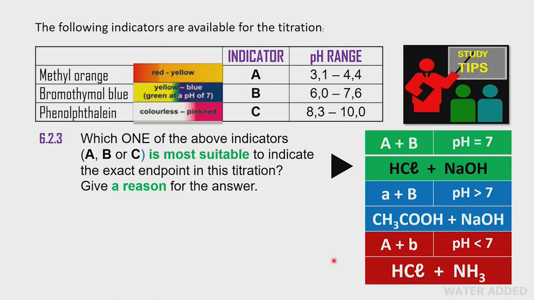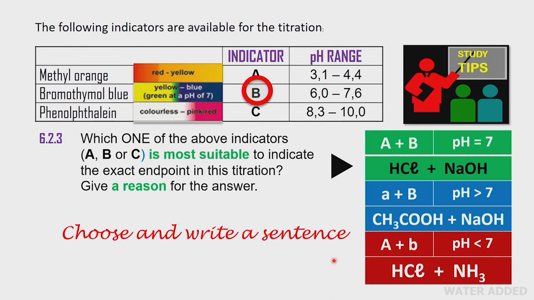Now, what do I see here? So I'm doing that one. So that means I will have to use B. That is correct. And how do I write my answer? I write down, I choose B. Why is that so? Because a strong acid plus a strong base gives me, that is all you write down. If they ask you why you chose B, I will say, I can reason the pH is close to 7, in that region there between 6 and 7.